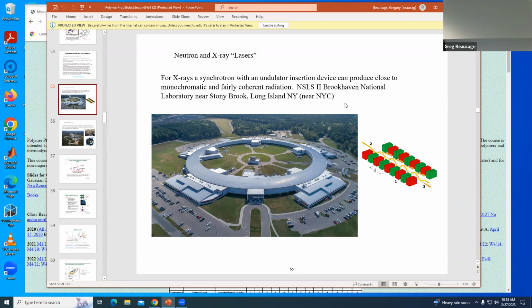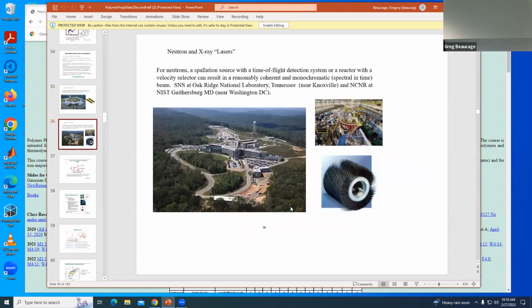So anyway, there are devices like that. And then if you have a reactor, it's got kind of a Gaussian peak for the energy of the neutrons. The neutrons are particles, so they have mass, and so they have a velocity associated with their energy. They're just like ping pong balls. So the faster it goes, the more energy it has. Generally in a nuclear reactor, it's too hot, there's too much energy.